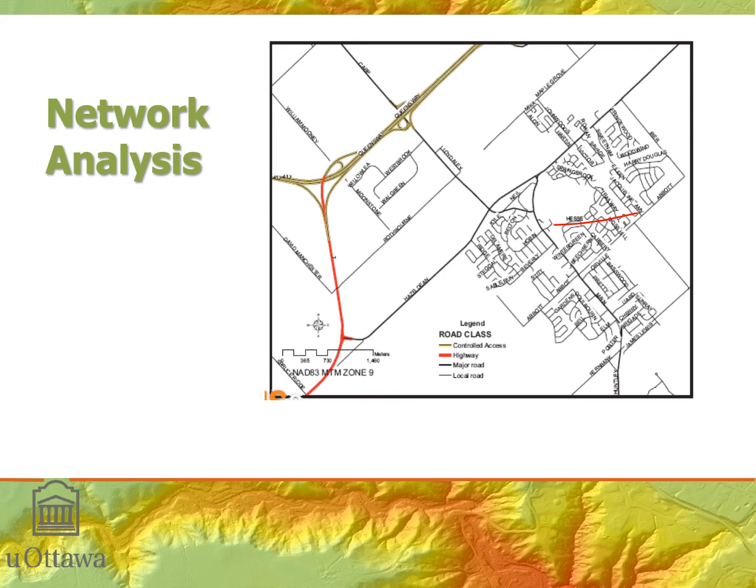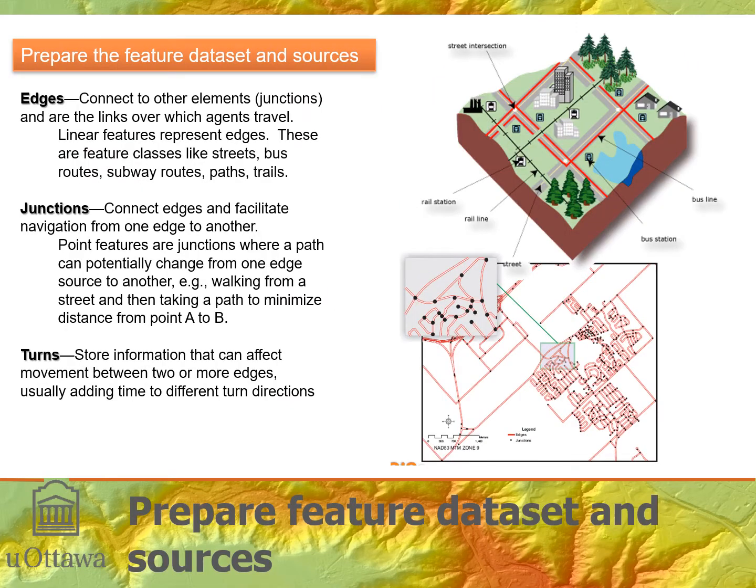Now let's look at network analysis in a practical context. So, preparing feature classes and dataset sources. Here, for example, we need to have a feature class that has edges and junctions and potentially turns. These are again optional. Optional meaning that the network can be built and created without them. It doesn't mean that they're not needed necessarily, right? So optional just means software optional, not that they're not important or not needed, which is a very different thing altogether.